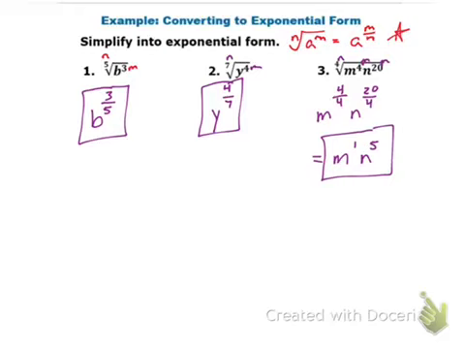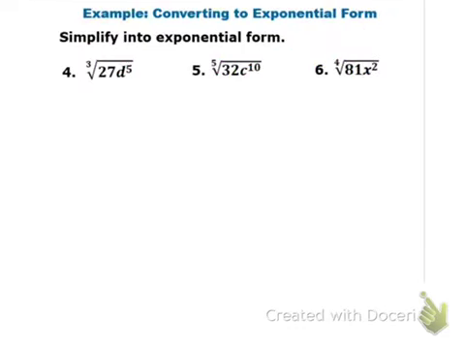So really, we're just doing the opposite of what we were doing before. We're kind of going backwards and forwards. This is all about just converting from exponential to radical and radical back to exponential. That's all. All right, one more set. Here, we're going to get a little trickier. Now we have to include some coefficients underneath the radical, but it doesn't change much.